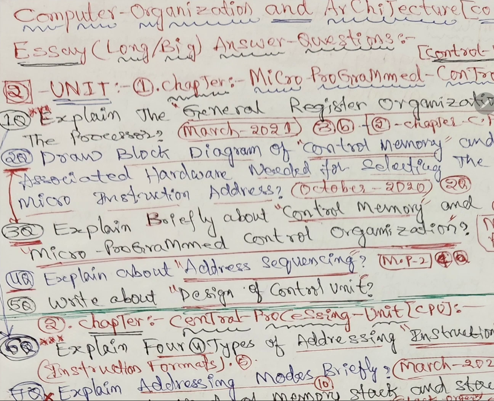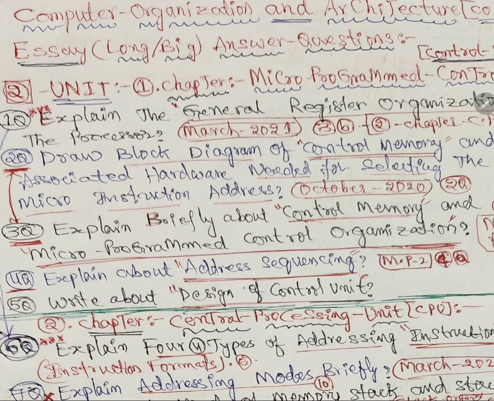See, the next question is the same question but given in a twisted way. See here, explain briefly about control memory and micro programmed control organization, micro program control, same question. It has a diagram. This I have not covered. Both are the same. See, I have put a line here and I removed all the markers so that you can see it clearly. This I have not covered. Probably in the next video I will cover it. This is very simple and easy one actually.